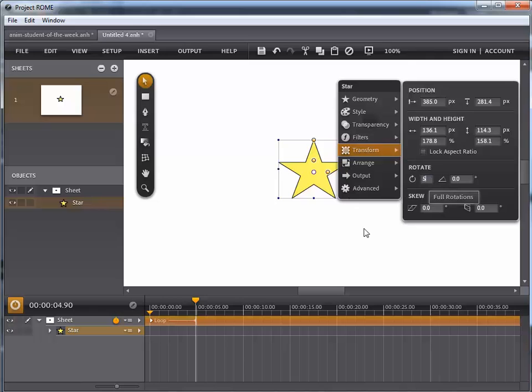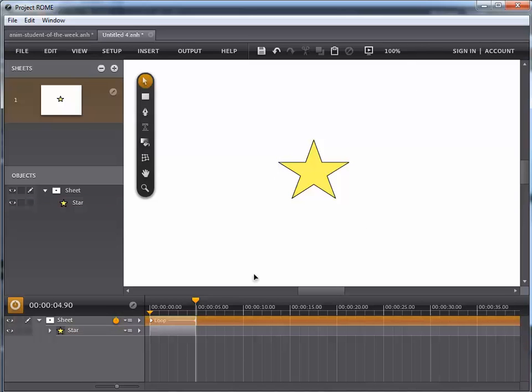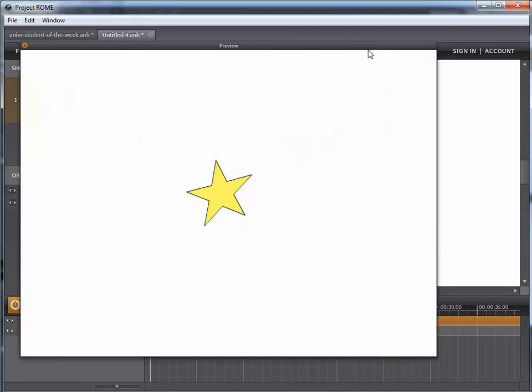I'm going to tell it to spin 5 times. So now when I scrub my playhead back and forth, I'll see my star spinning. I don't have to give it any angle settings in that transform menu, just have to tell it to spin. When I play and click on preview, I'll see my star spinning.